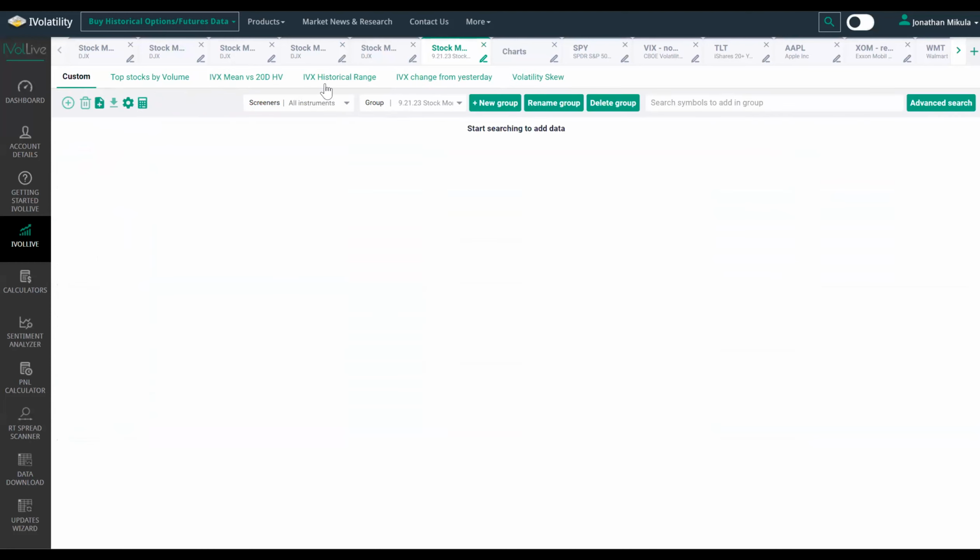So I also want to show how to do custom scans, but here, when we come back, remember, we just created this new group. And for anybody that just came on, the way we did this is we just came in here, went to a new group, named it 913 stock monitor. We used up all our characters and hit save. And that's what created this group, which was empty. So then we ran these preset scans to get a couple ideas.